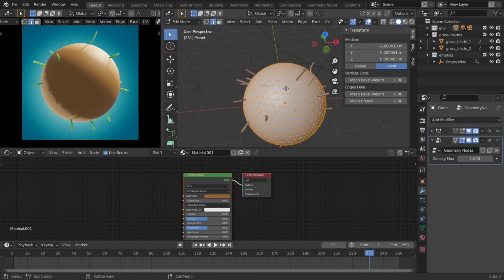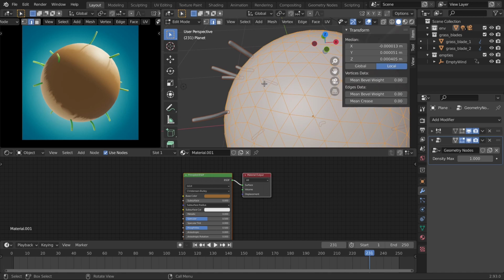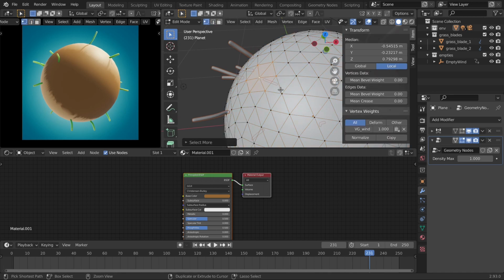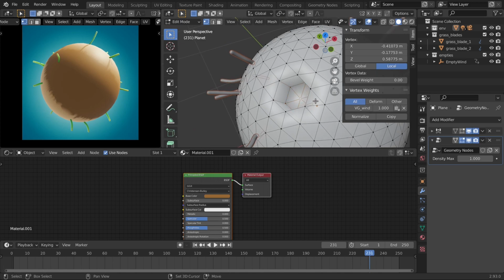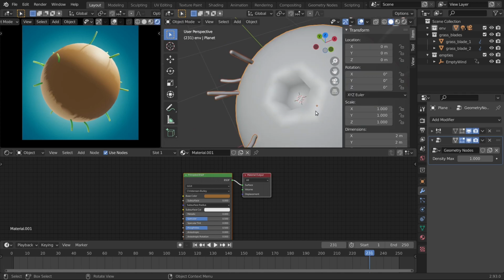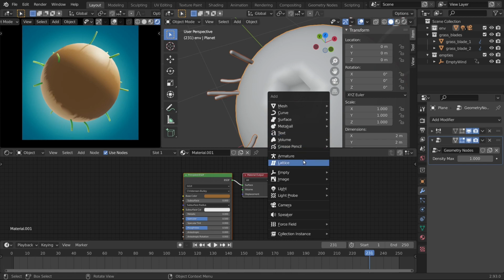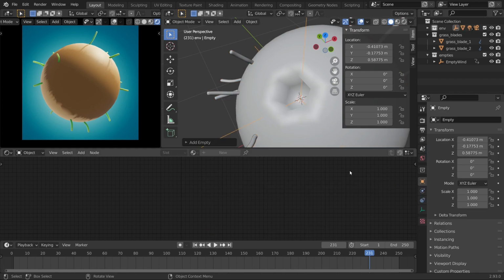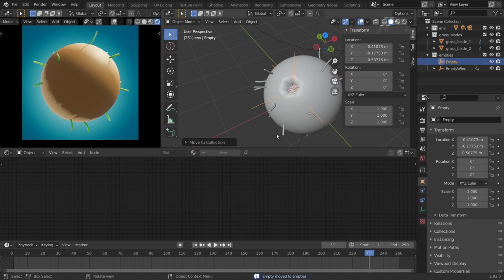Okay, then I decided to make the hole from where the growing of the grass will begin. Then I used Shift S to snap the cursor to the bottommost vertex and added an empty there, which I named empty starting point.